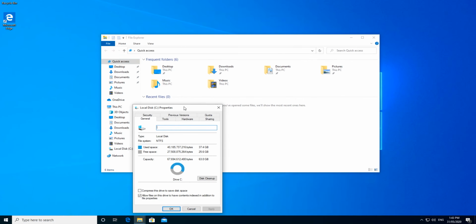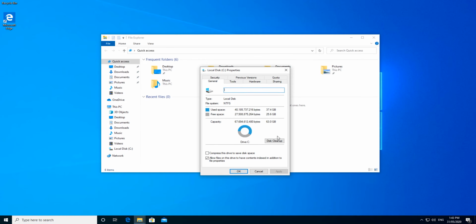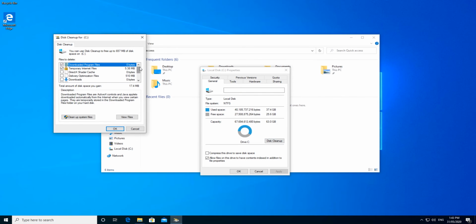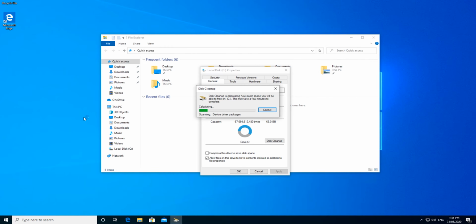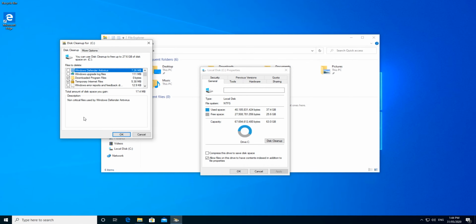Let's right-click on our system disk and go to Properties. As you can see there, we've used up 37 gig. Now we're going to go to Clean Up Disk, and you notice you can't clean up a lot. So click on Clean Up My System Files. This will take a little bit to load. I've sped this up for you guys, so you're not sitting there watching a bar. We're going to scroll down through this list and get rid of all the big ticket items.